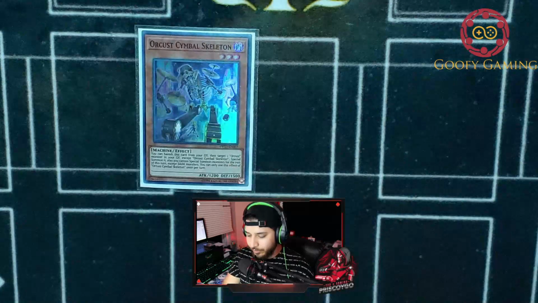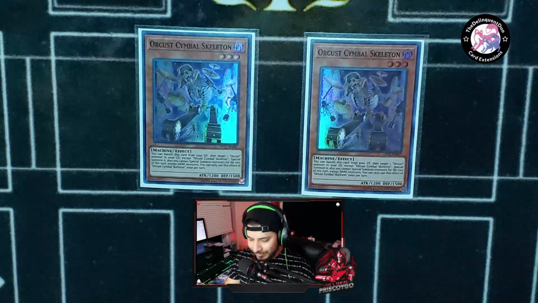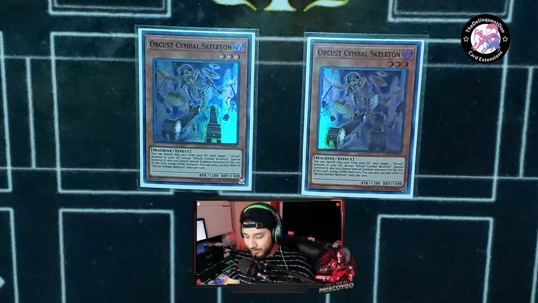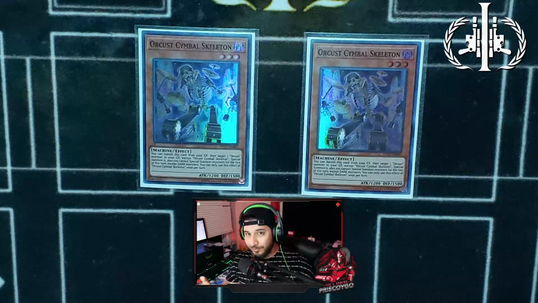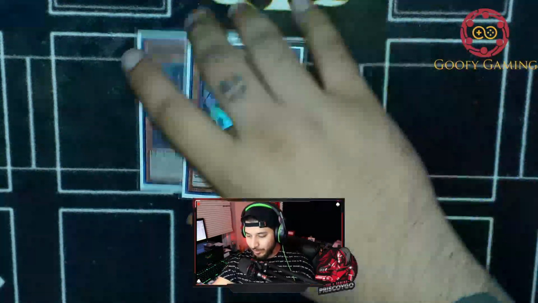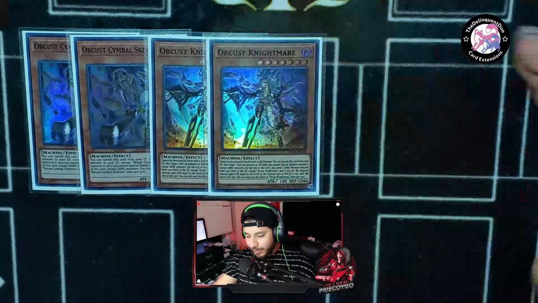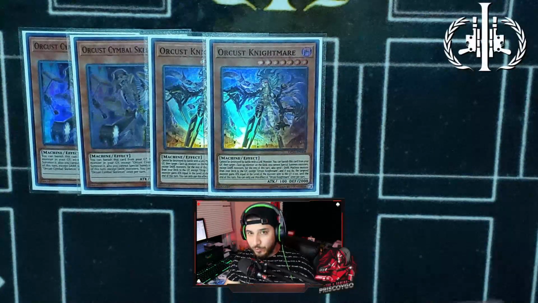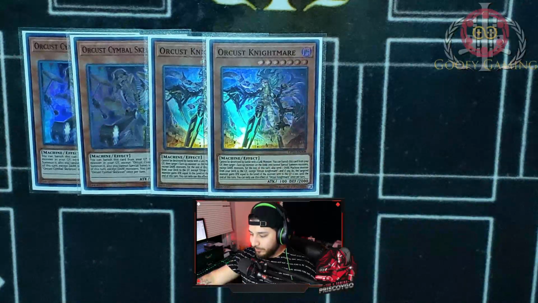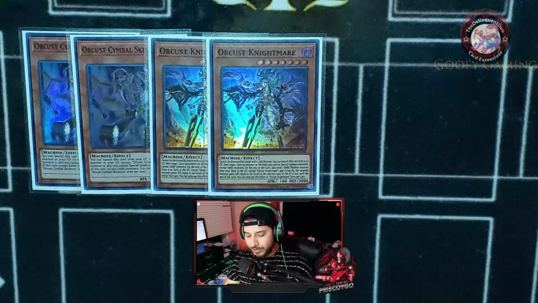Next, we are playing 2 copies of Cymbal Skeleton. The only reason I'm playing 2 is just because if I see one in my hand, I still want to be able to send one off of Nightmare, which we are actually playing 2 of. And again, the same reason I'm playing 2 is because I still want to be able to dump one of these off of Girsu, so that I can continue to do my Orcust combo.